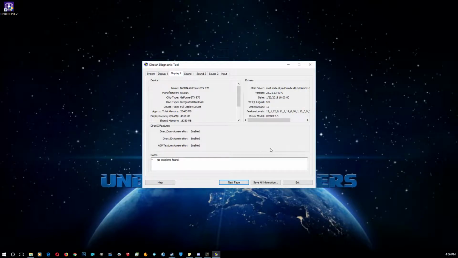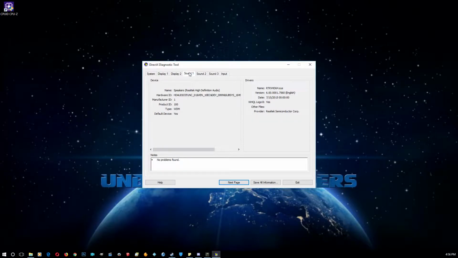Now if I click on the second display, and a lot of people, especially if you run multiple monitors, will get this. You'll get the 2 displays, but as you see, it's exactly the same information. That is because I'm running 2 monitors off a single card. Most modern cards have more than one video output, so if you're running 2 displays off a single card, you will see a couple of display tabs like this. Now my CPU also has what's called Intel HD graphics built into it. So if I plug one of the displays into my main board and enable the Intel HD, I'd have a display there that would come up as Intel HD and show shared memory and things, because it doesn't have its own memory, it's got to use the system memory. We can also look at the sound card and stuff like that here.